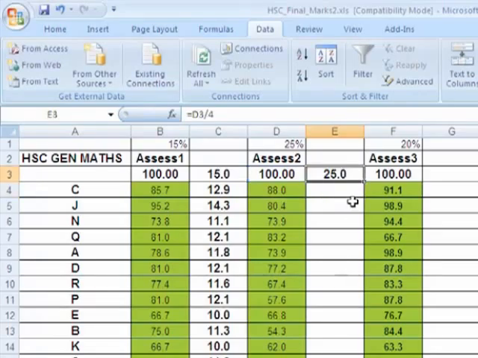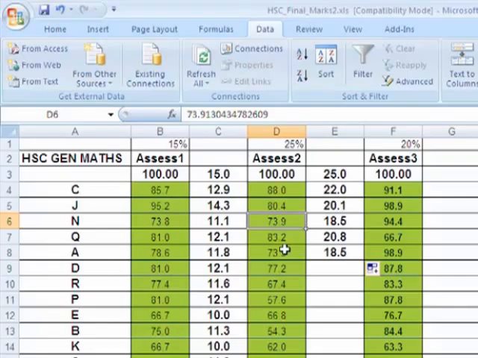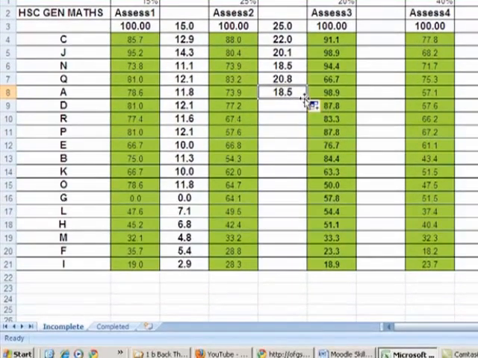The reason we do that is because we want Excel to take whatever number is in D3 and divide it by 4. And then when we copy it down here, we're saying to Excel, and also whatever number is in D4, we want you to divide that by 4. And whatever number's in D5, we want you to divide that by 4 and put it here. Because when we copy down, up the top here we've got D3 divided by 4. Next cell is D4, which is this one, it's the 88 divided by 4. The next cell is D5, which is the 80.4 divided by 4. The next cell is D6, which is 73.9 divided by 4, and so on, and so it goes on.